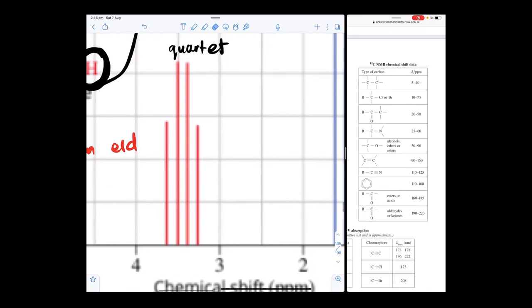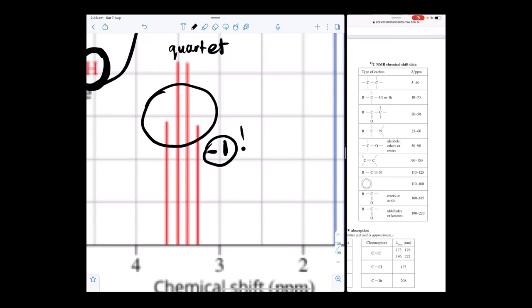Three. What did I tell you to do? When you see four signals, what must you do first? Minus one. Good. So how many adjacent hydrogens are there? Not four. Yeah. What did you say? Three. Good. Keep going. So you assume that the adjacents would be three, but then also as you continue on, you figure out if it's going to be all three because there'll only be one other adjacent.